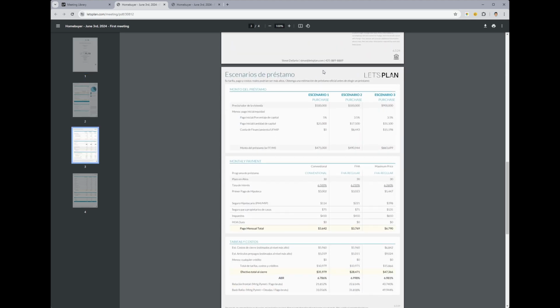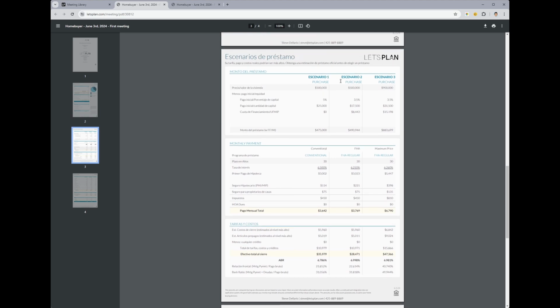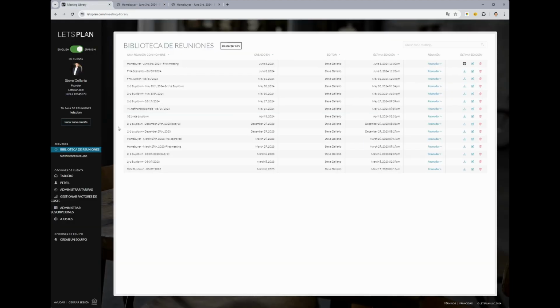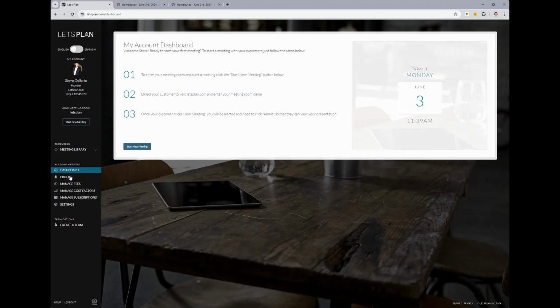This was one of the most sought after or most requested items from the users of Let's Plan, loan officers, and so we were able to get that out just several months ago. But here you have usability of Let's Plan. How do you start and stop a meeting? What do you do to end a meeting? Clearly, you'd hit the exit button, and then it would store it to your library, and you're ready to start a new one.